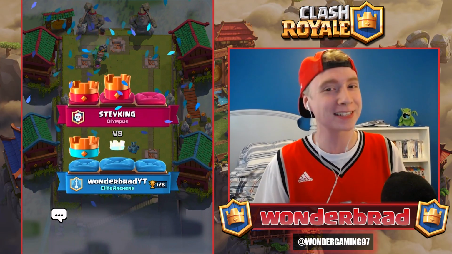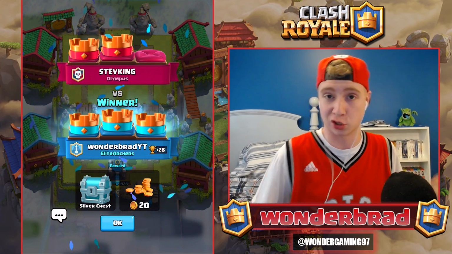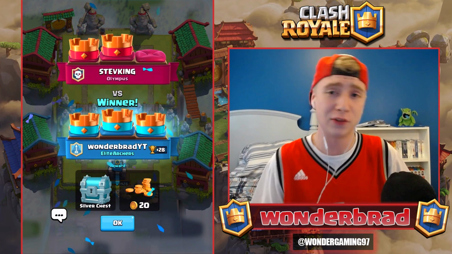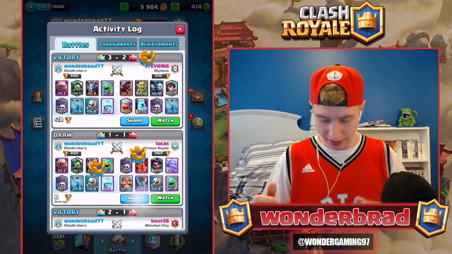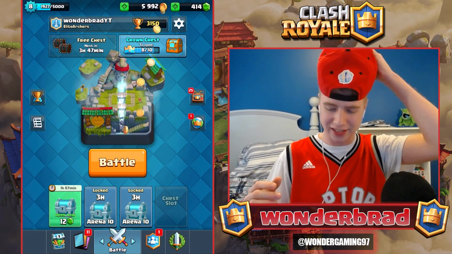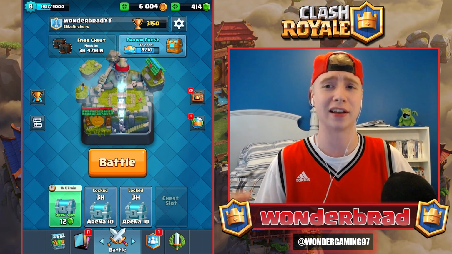That was pretty spectacular. I told you guys, it's just gonna snowball in double elixir as soon as we get the graveyard, the Inferno Dragon down. Pretty solid match. What was that? 2 wins, 1 tie? Oh yeah, that's a pretty solid start. I'll take that for sure. Let's quickly hop into the community Q&A and finish it up.